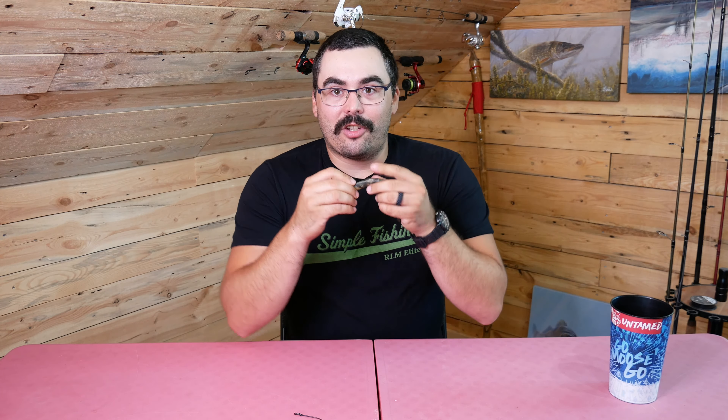The nice thing is, because it's such solid plastic, I ran through a few different types of hooks before I found one I liked, and I just kept using the exact same plastic without worrying about destroying it. So the durability is a really good feature. Just be aware if you're fishing for pike, you'll want different hooks for different targets — though that kind of goes with any lure. It's all about knowing what you're fishing for and where.